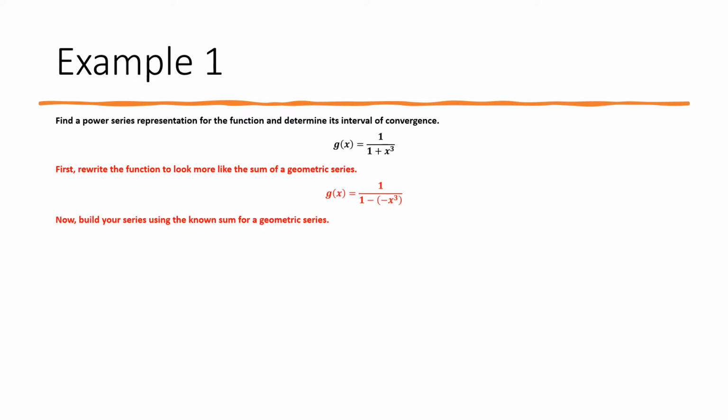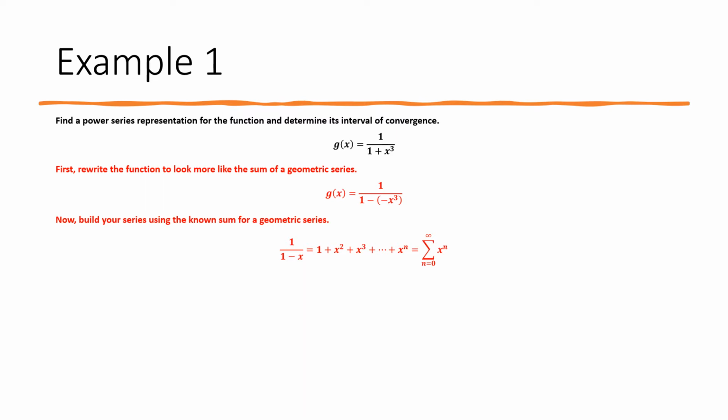All right, so now that I have it rewritten, I can build that series, starting with what we know to be true. What we know to be true is 1 over 1 minus x is equal to the sum from n equals 0 to infinity of x to the n. I actually wrote out some of the terms of the series just so you guys can see how I'm building it up. All right, so now that I have my known, I'm going to again try to build my series g of x.